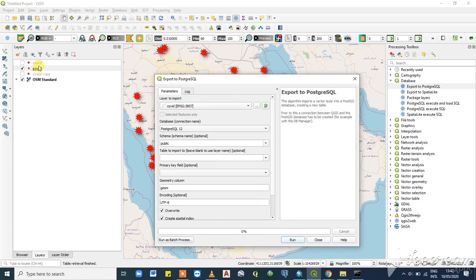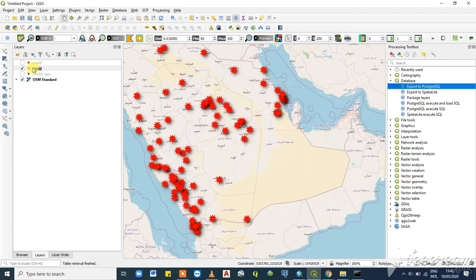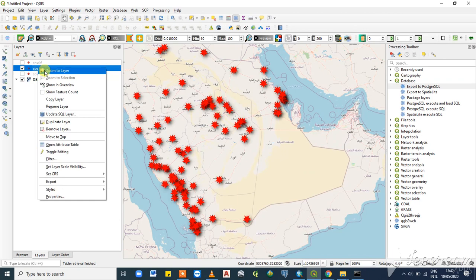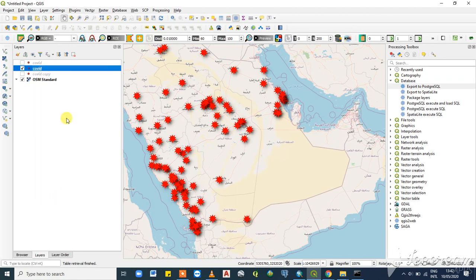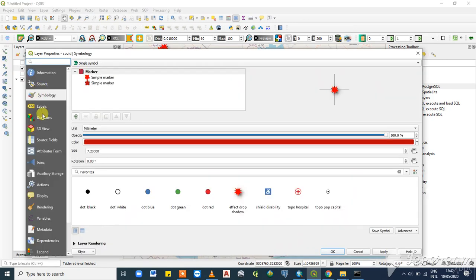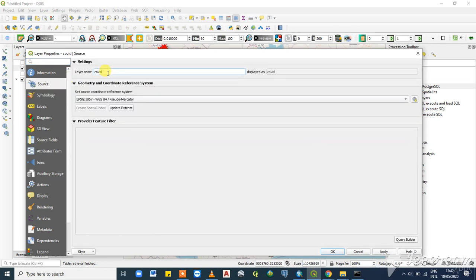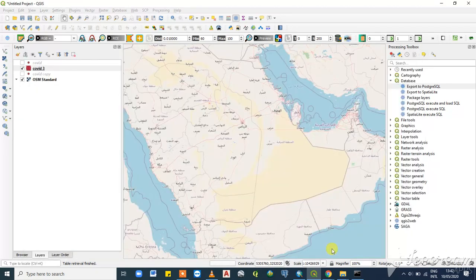So for example, I can change this to another name so that we see if we can see the data on pgAdmin. So I'm just going to change the source to probably COVID-4, COVID-3. Apply. Okay. So what I want to do is export the COVID-3 to my database.